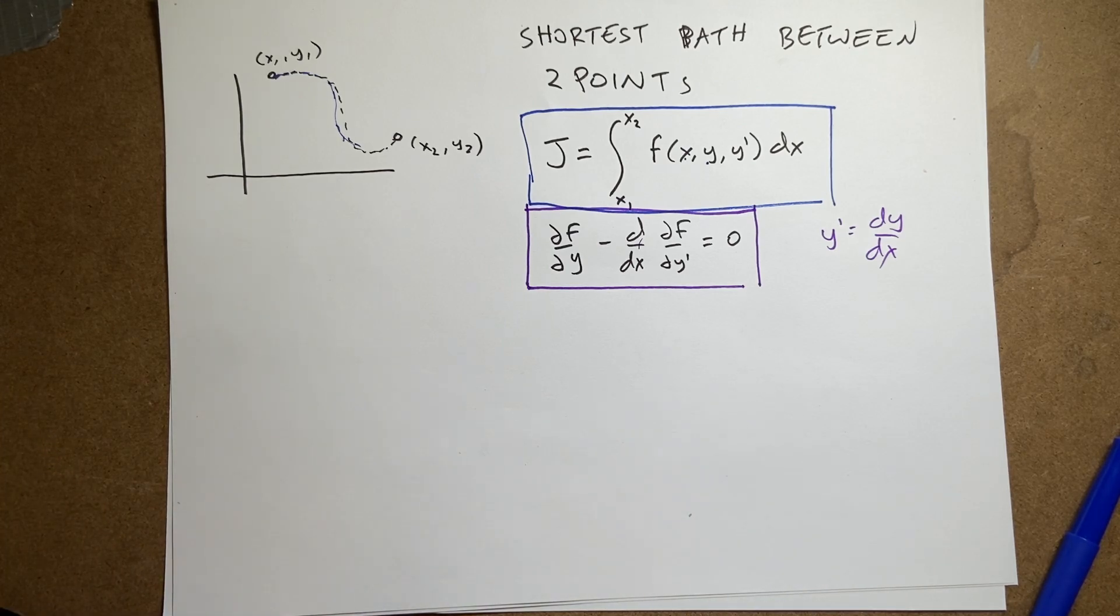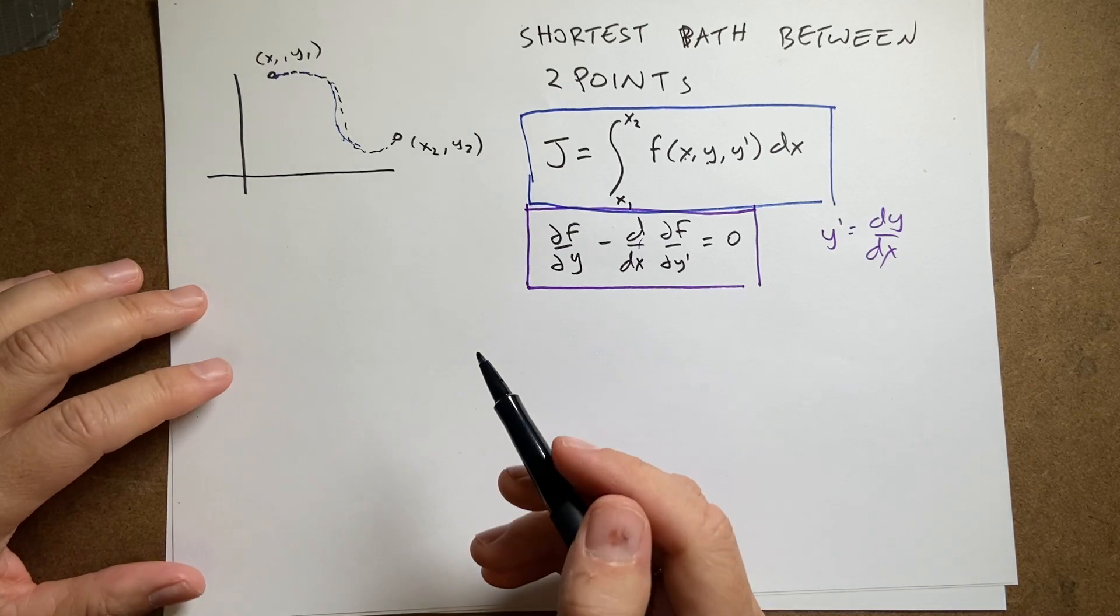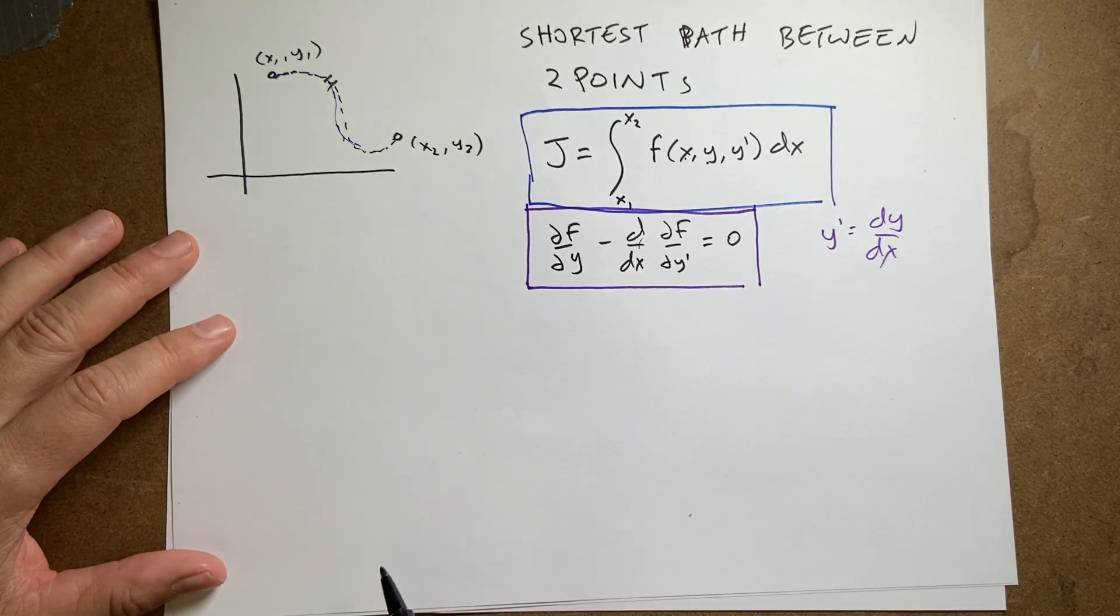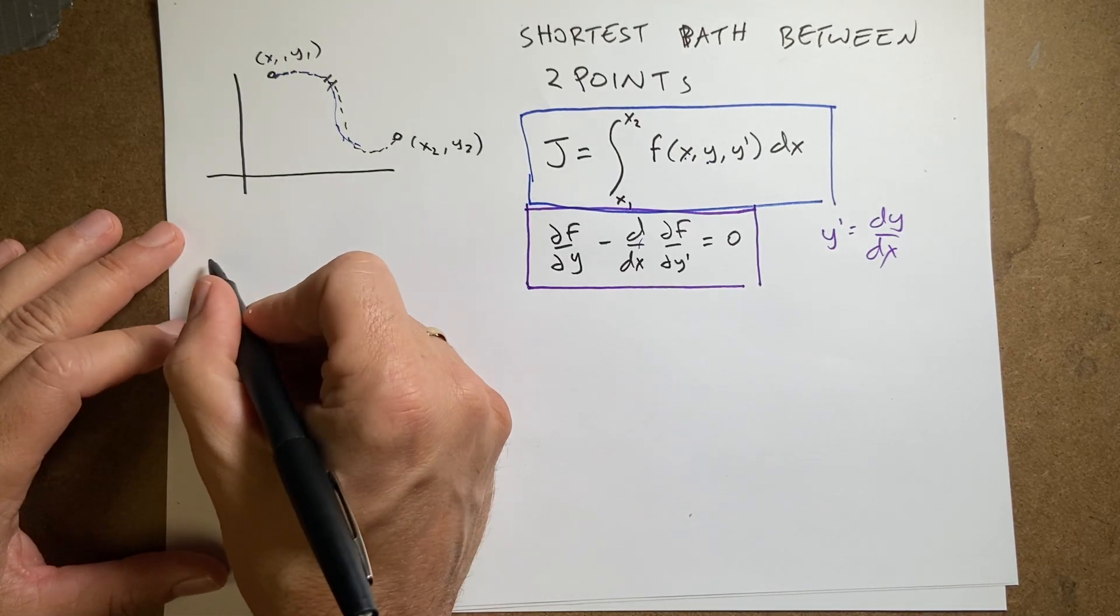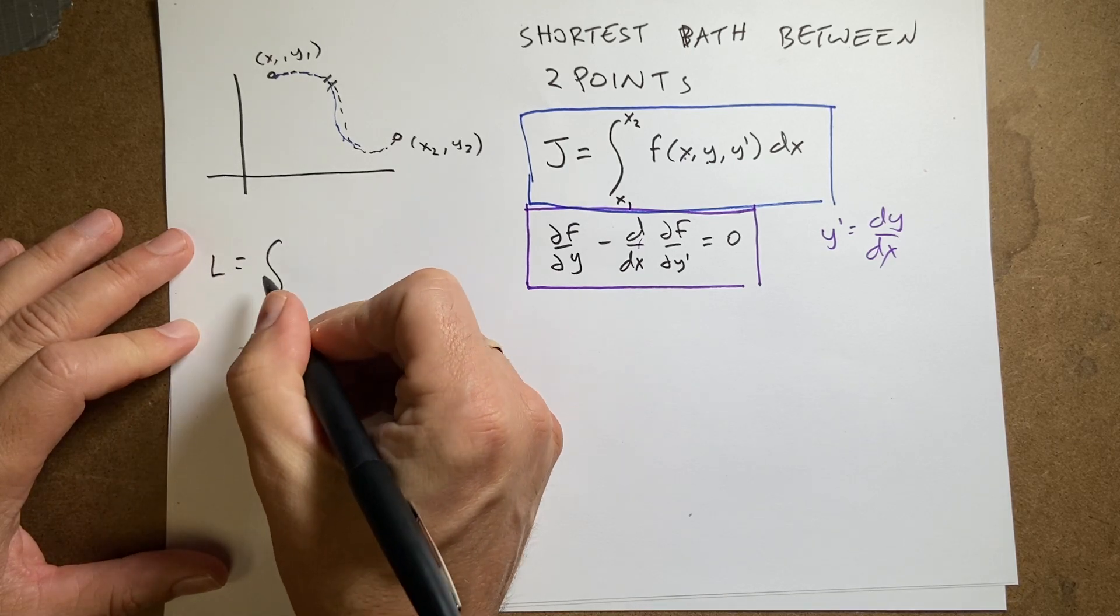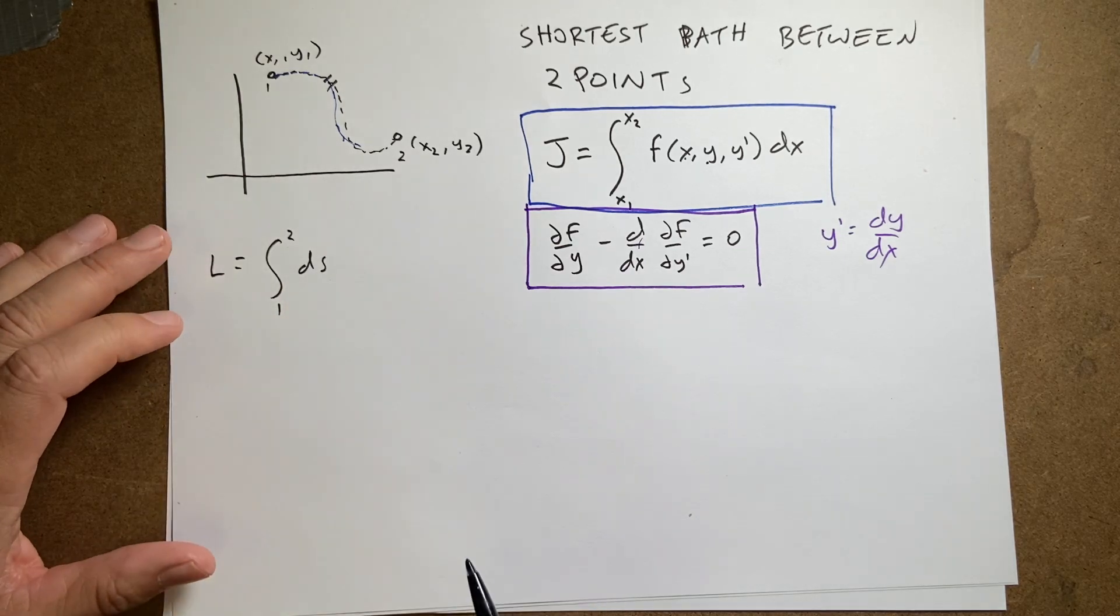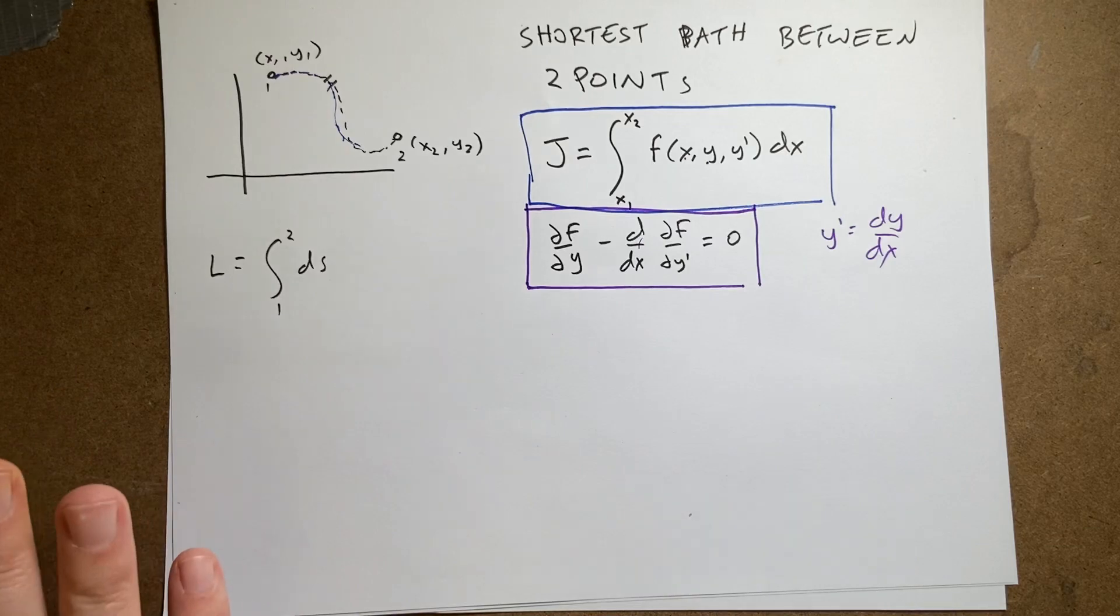So, let's do it. How do you do this to show that the path between two points is a straight line? So, let's pick a little piece right here. What I'm going to do is say, what's the path length? I'm going to say, l equals the integral from, I'm just going to call this 1 to 2, of ds. Where ds is the sum of the little pieces along that function.